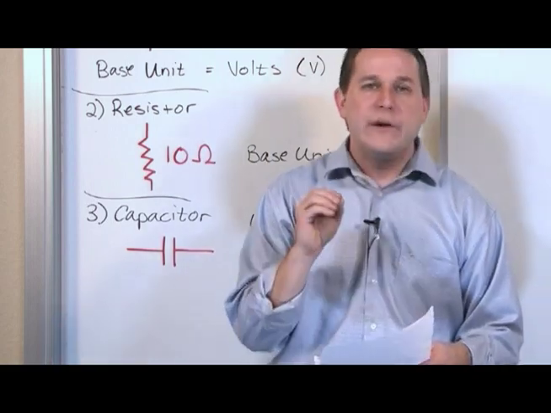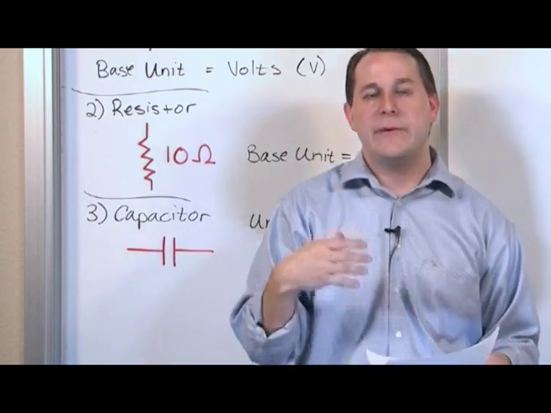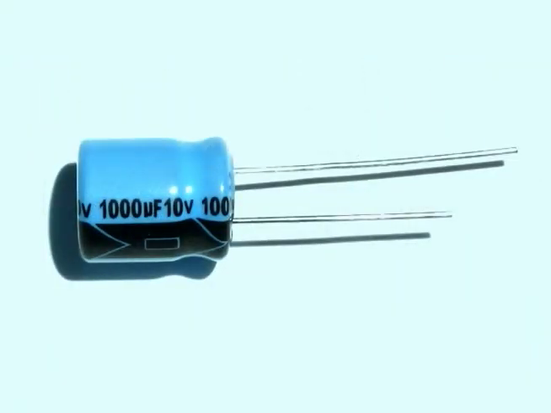Because when you put all those charges there, that electric field's going to be there anytime you put those charges there. So if we look at this picture of a capacitor that we have on the screen now, you can see what they sort of look like. A lot of times there's different shapes and sizes, but this one, you can see the shape there. And notice that the value of the capacitance is written right there on the side, so there's no fancy bands or color codings to decode. Usually for a capacitor, the value is written directly on the capacitor, so you can see that here.